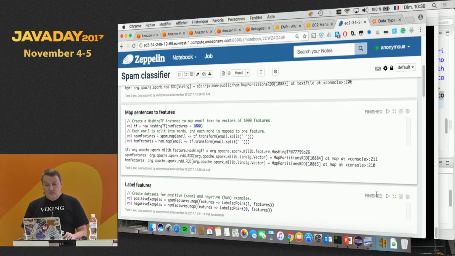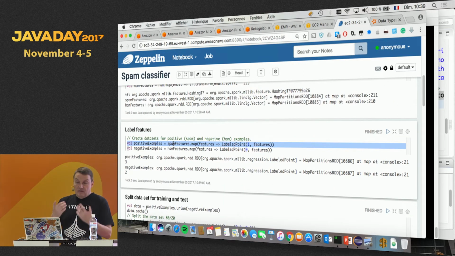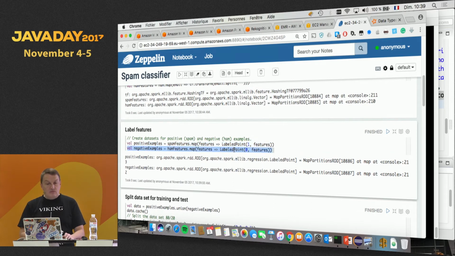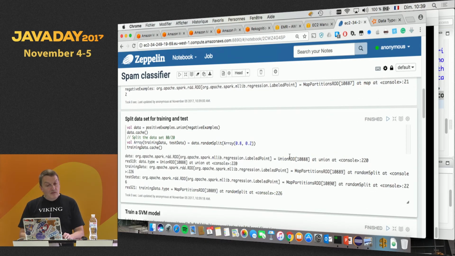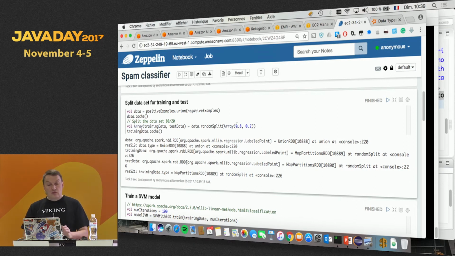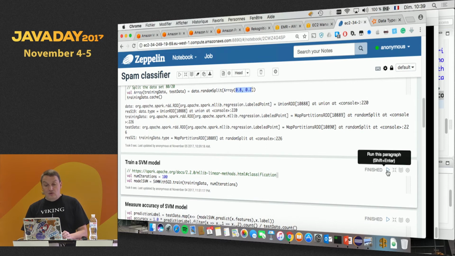I'm going to build my data set here, right? So the positive examples, so all the features that are found in the spam messages are going to be labeled with a 1, meaning it's spam. All the features in the correct messages are labeled with a 0 to say no, it's not spam. Then I'm splitting my data set. I want to keep 20% for evaluation, so I'm going to train on 80%. And then I'm going to train a number of models.